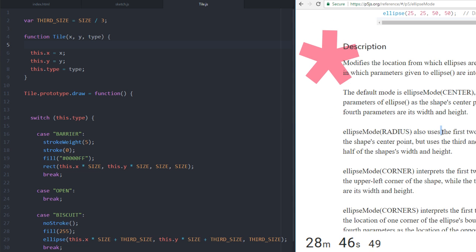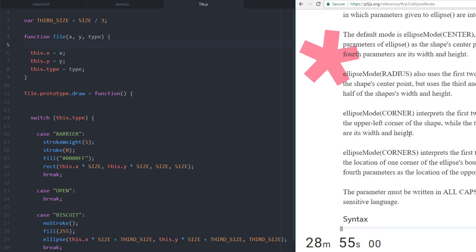Radius, first two parameters as the shape's center point. Okay, we don't want that. Center, first two as the parameters. I don't want the center. Upper left corner. Wait, first two parameters is the upper left corner of the shape, while the third and fourth parameters are its width and height. That's what we want. Ellipse mode corner.